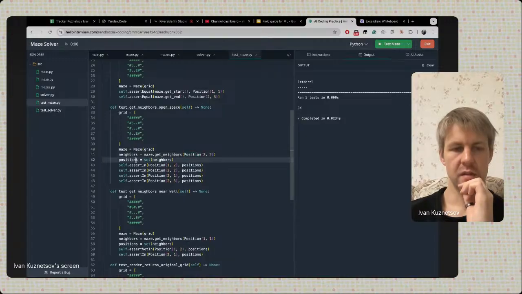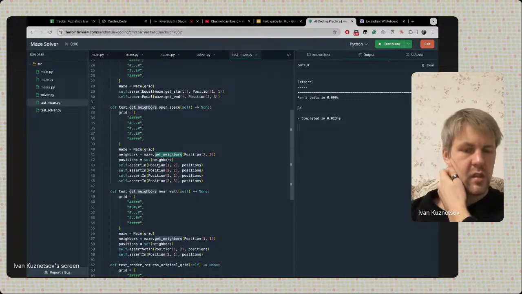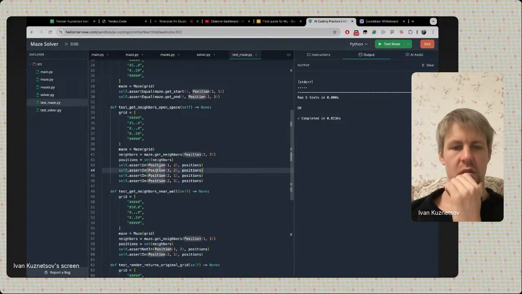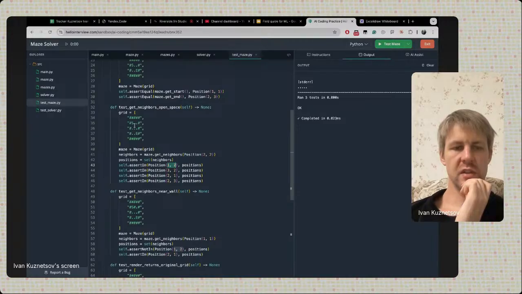Oh, nice. So set neighbors, assert in. Okay, so position is a set of neighbors. So 1 to start is 1 1, 1 2, 0 1, 1 1.